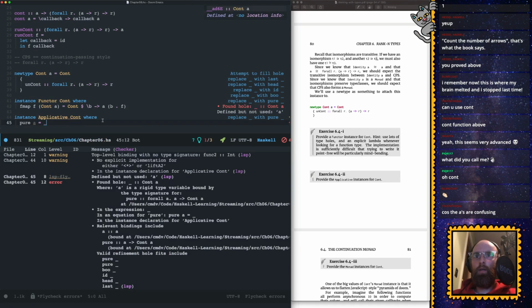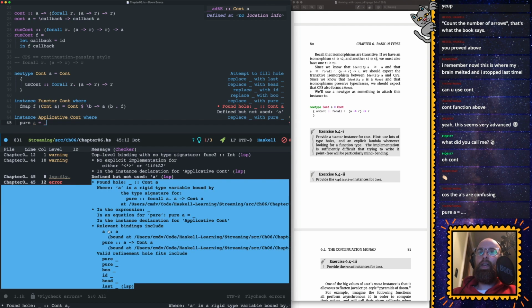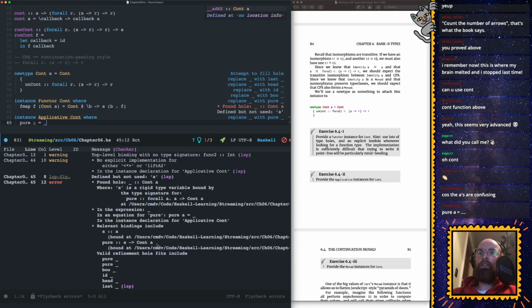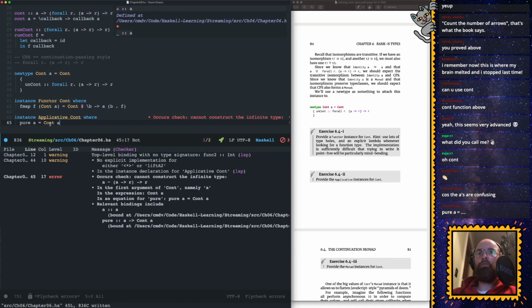So it wants a cont A. Yeah, that's fine. So we've got an A. Pure equals pure A. Yeah. Yes, I'm typing faster. And then at this point, I thought it'd just be cont A, because it found a hole for cont A. A's A. And pure is A to cont A. So you'd think it'd just be here, cont A. But then it goes, cannot do an infinite type.